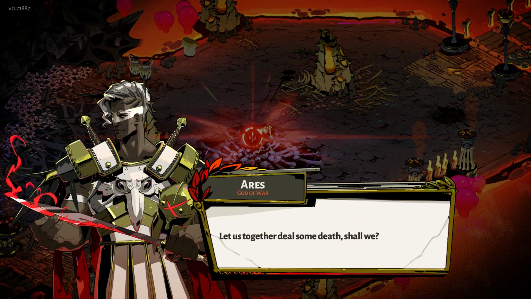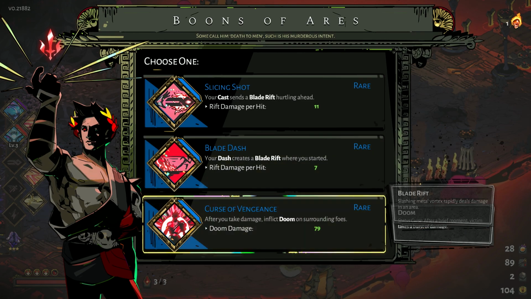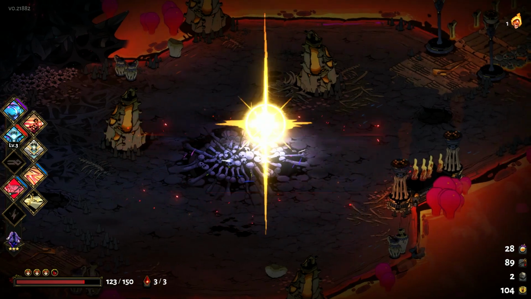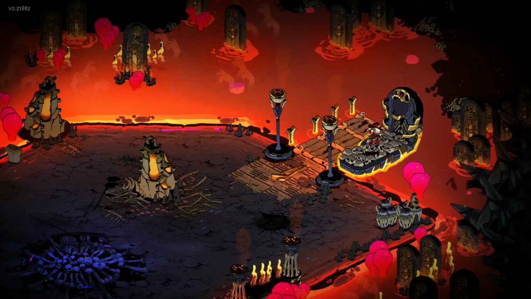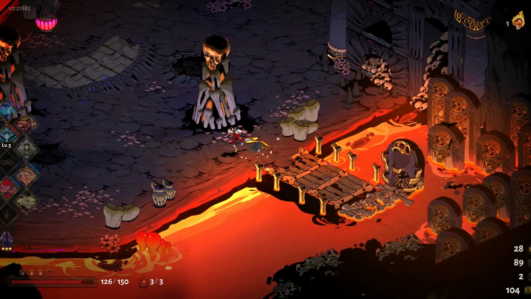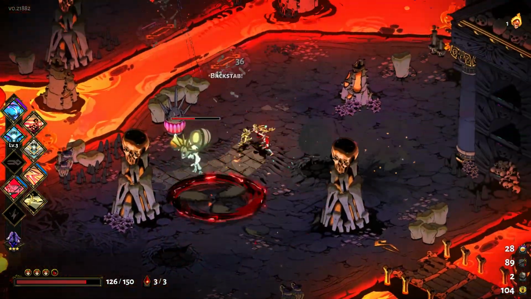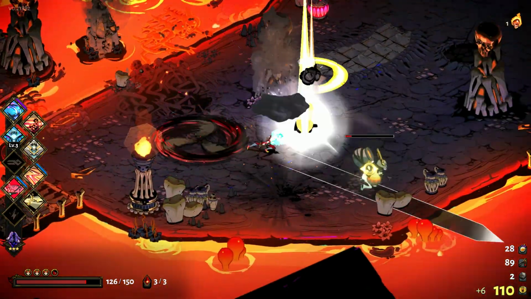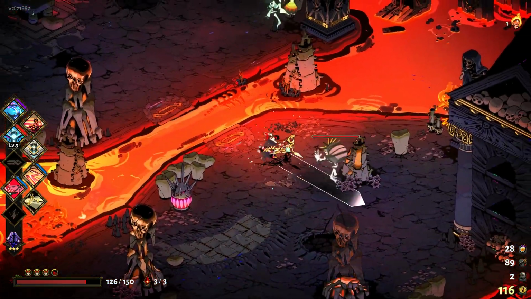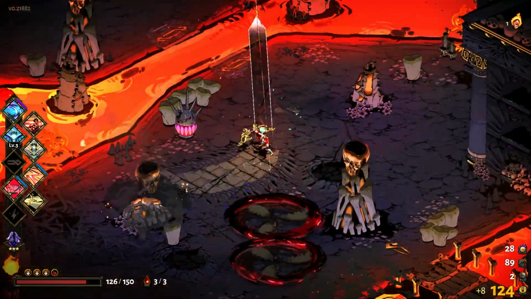Let us together deal some death, shall we? Okay, I could cast or dash. We'll do the dash one because it's nice for us right now, but we're just gonna get rid of it. Right? That's gonna be our trash one that we dump. And I know blade rifts and how I feel about them and how they're so good. Me calling a blade rift trash is not something you would have ever expected, but alas, at this point in time, compared to my other setup that I have going on here, it is kind of garbage.